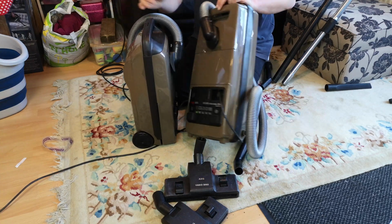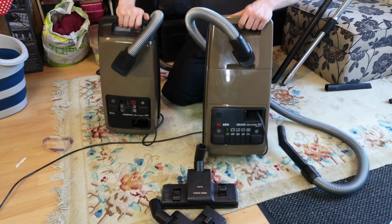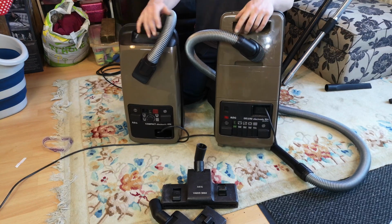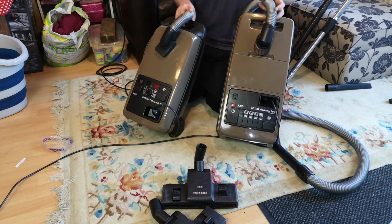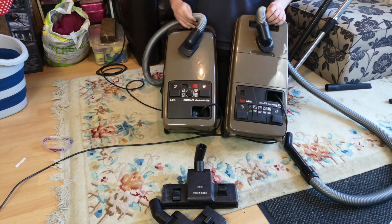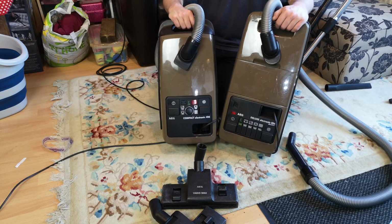And hopefully by the next time you see this one, I will have found its wheel. This is how similar they are. Holding these, not really looking at anything, they both feel the same, they're both the same weight, you hold them in roughly the same way. I'm just looking at two identical hoses coming off of them now. It's interesting, isn't it? What do you think? Obviously Hoover and Electrolux did this as their entire range. I guess it makes sense that other manufacturers did as well.